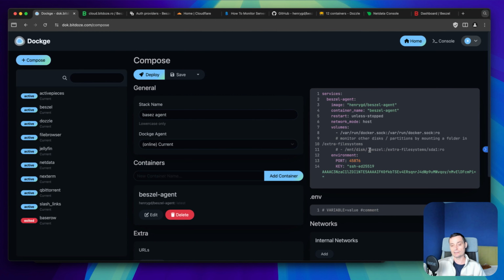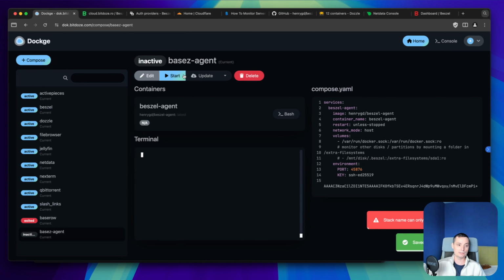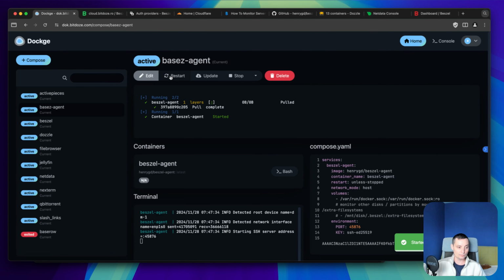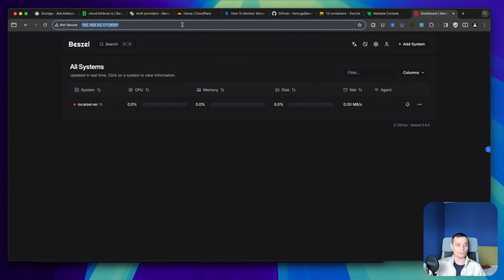I will leave the default one right now for this, and then let's save this. Okay, let me start this. Okay, so right now the agent is up and running, and let's see if we have some data in here.